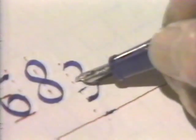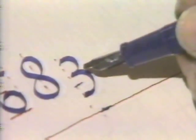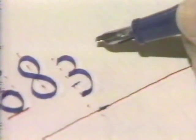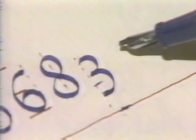I call them fingers because one of the names for a figure is digit. And digit in Latin means finger. And later, in some other program, I will talk about one, two, and three, and so on, as signs that were made at one time with fingers. Even nine, it's claimed, was a finger sign.